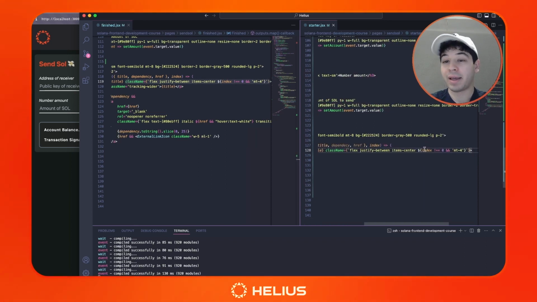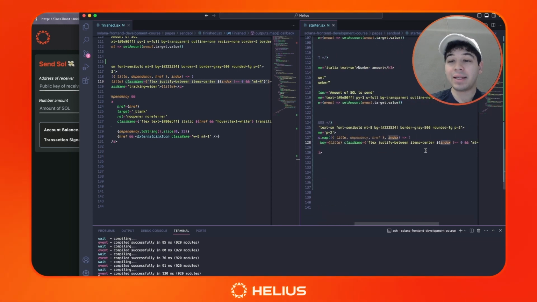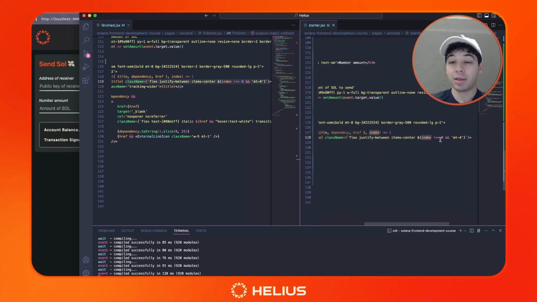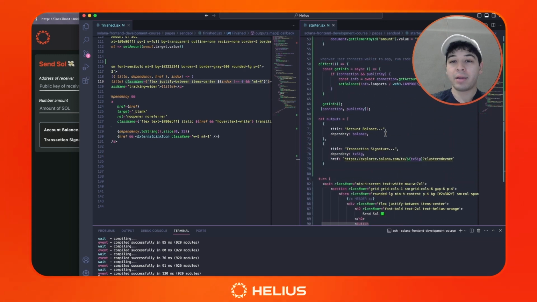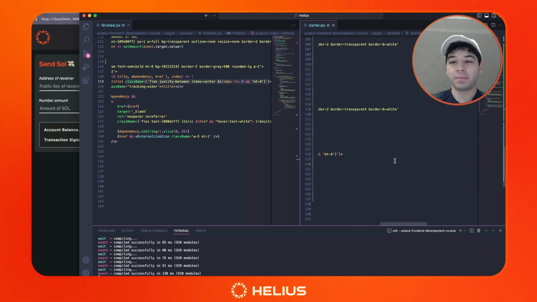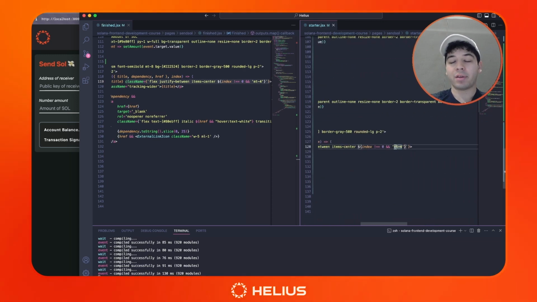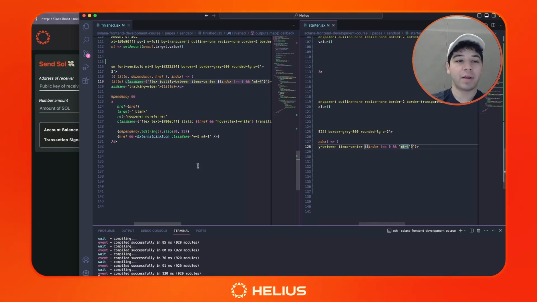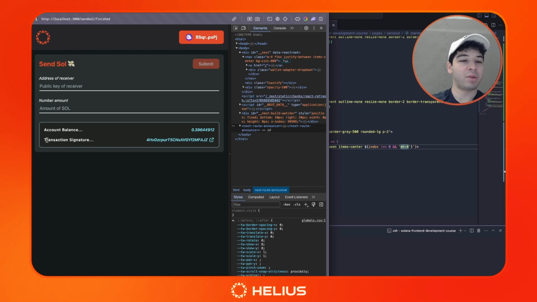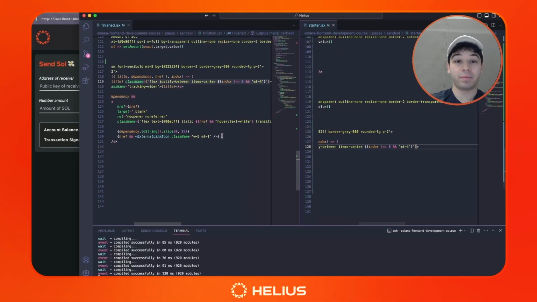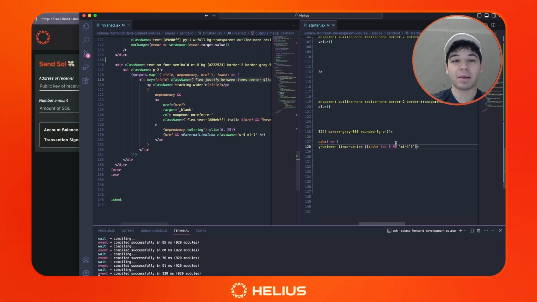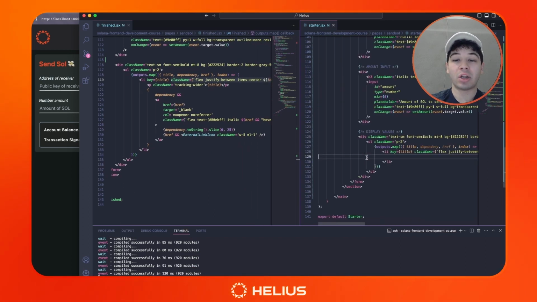But basically we're saying if the index of this item is not 0, so if this is not the first item in the array, then we're going to give it some vertical spacing from the items above it. And so that's why we have vertical spacing between the transaction signature item and the account balance item. Okay, fantastic. So we've instantiated our list item.